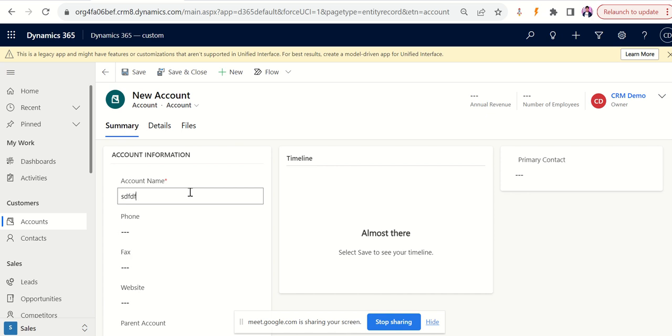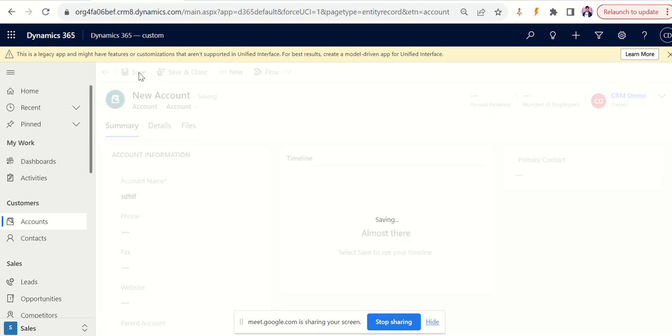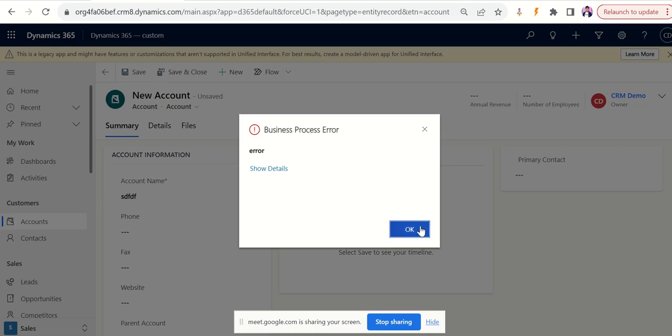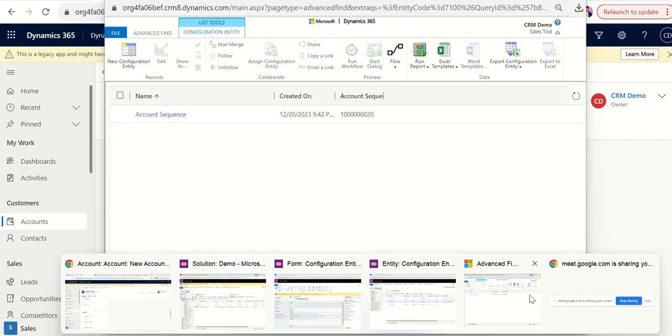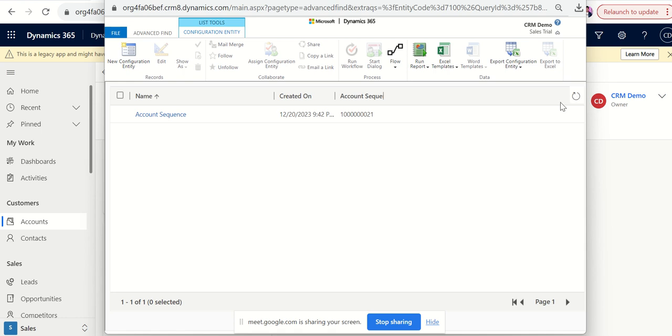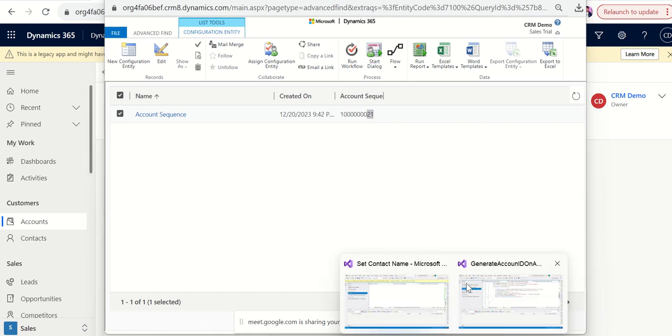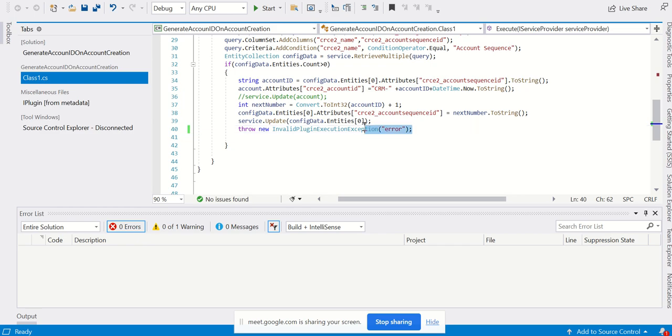So I'm just creating one account, save, error thrown. Record is not created, ID is not generated. When I go here and refresh, it's updated to 21. So what is happening is, even if we throw the exception, the record is getting updated.